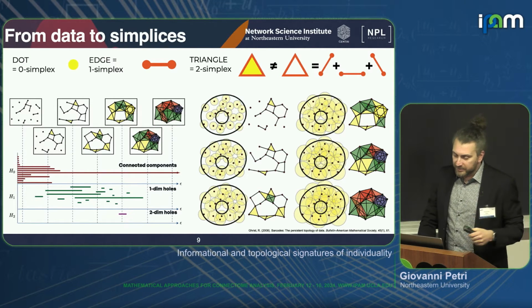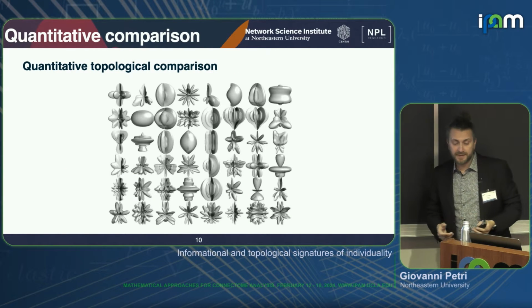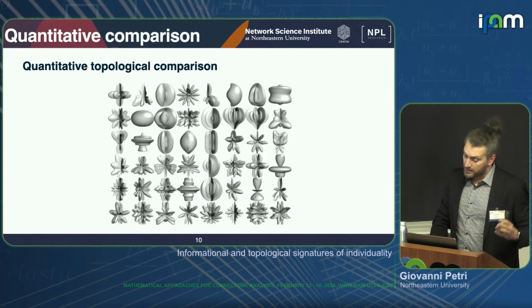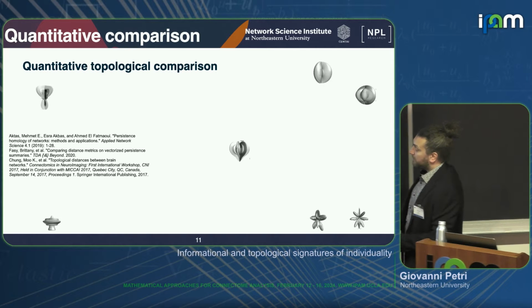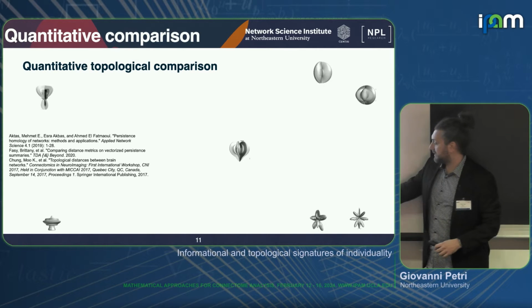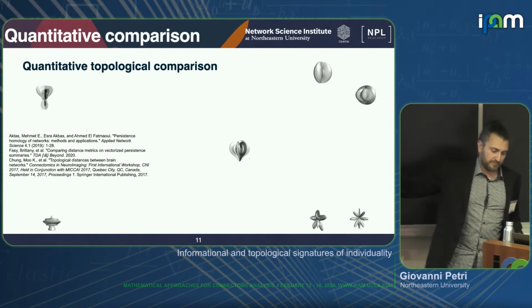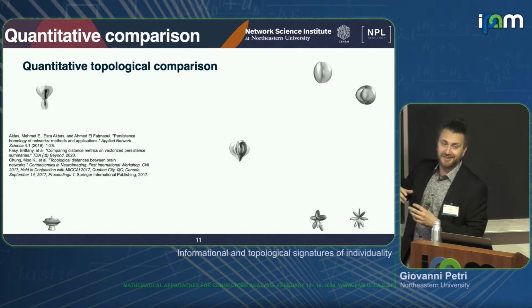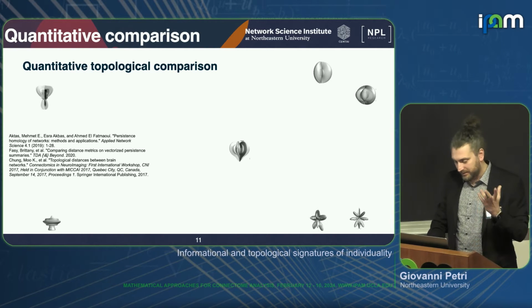Now, something that you can do then is measure distances between spaces, okay? And what I mean by that is that there are ways, using these barcodes or the persistence diagrams, which I'm going to show you in a second, but we're not going to really use them, of putting distances between these topological summaries, as they're called, okay? The idea is that you're able to say that these two guys are more similar to each other than to this other guy over here, okay? Now, papers are there. Don't really care about that today because, after all, we're going to use the persistent homology machinery, but we're not going to really use persistence diagrams so much, but they're there.